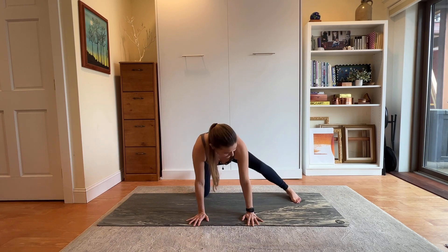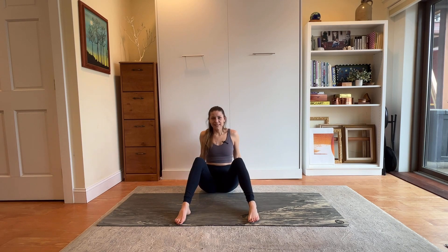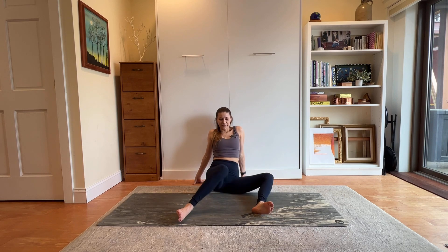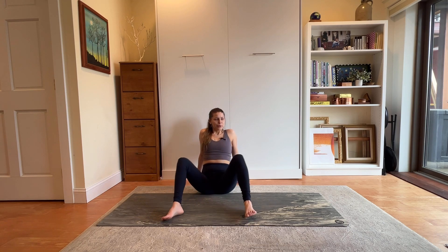Come back through center, drag that knee in through center, then cross the ankles and take a seat. Bring your hands behind you, knees in front of you, feet out. We're going to drop and windshield wiper over to one side — pause and breathe, try to relax the feet and the face. Then lift and windshield wiper over to the other side. Allow it to drop in. Let the feet, the face, and all the other muscles connecting to this pose just relax as you breathe. Slow windshield wipers from left to right.